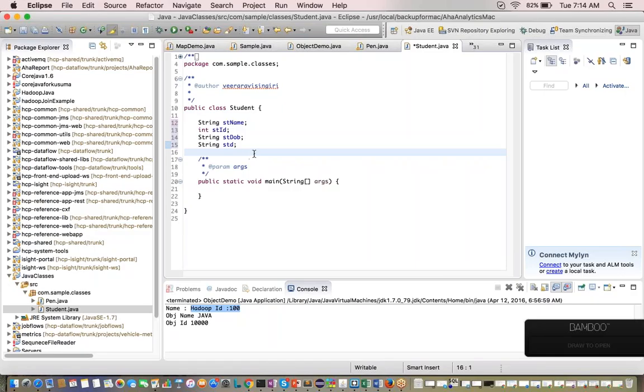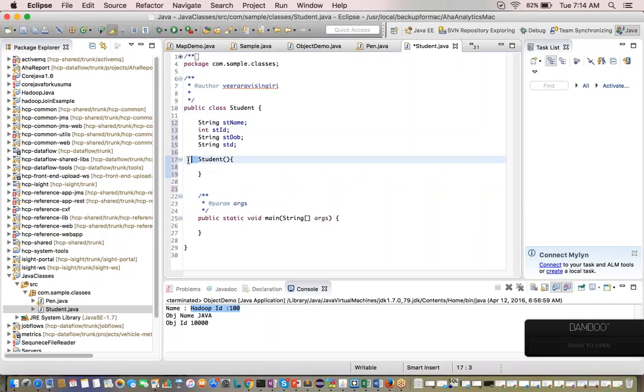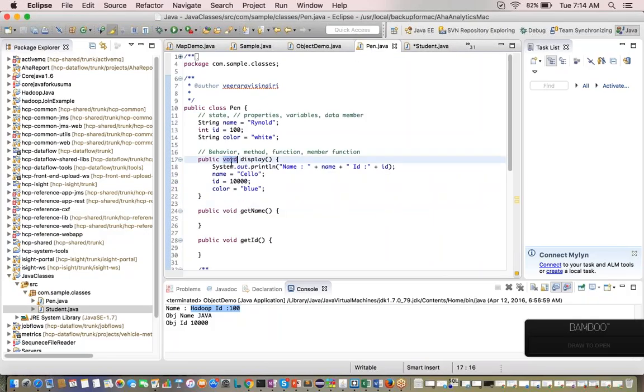Okay, and the constructor, I'm going to create a constructor. The constructor should have the same name as the class name, and the constructor should not have a return type. If you see here in the method, we have a return type void.